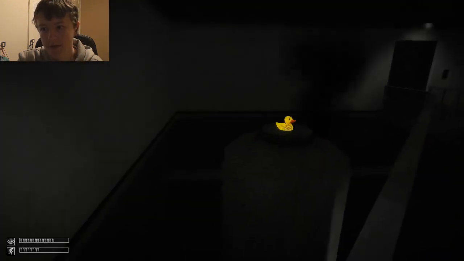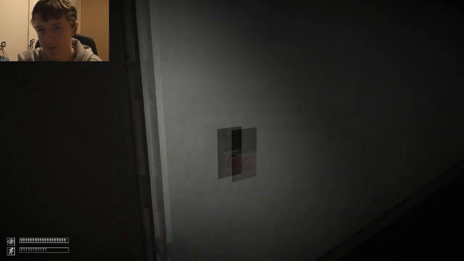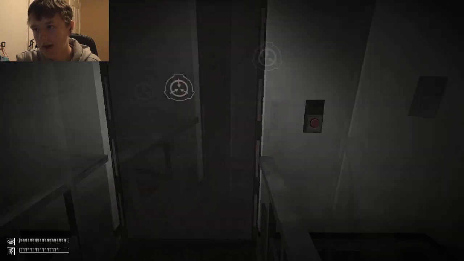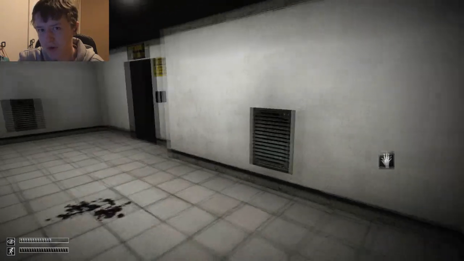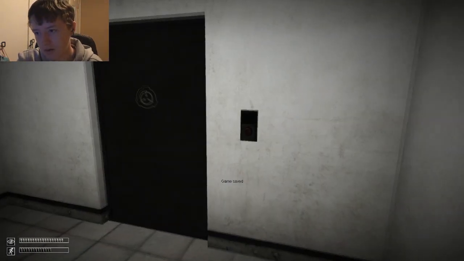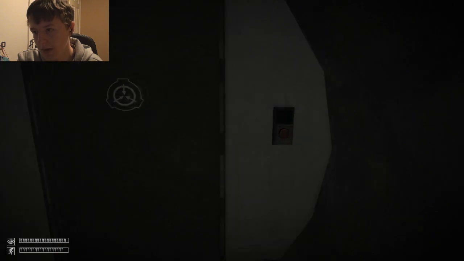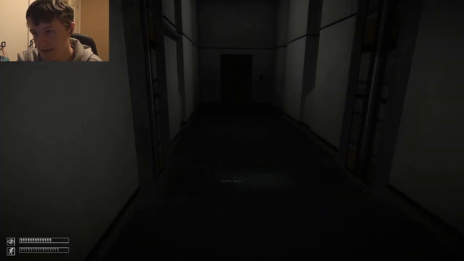Apparently, there are security guards in this game now. Apparently, they react to 173 and 096. Alright, we're gonna leave that. I hate that room. Fucking hell. 372. He just jumped across the screen, in case you didn't know. Okay, so 173 spawns in the room on the left. Looks safe.